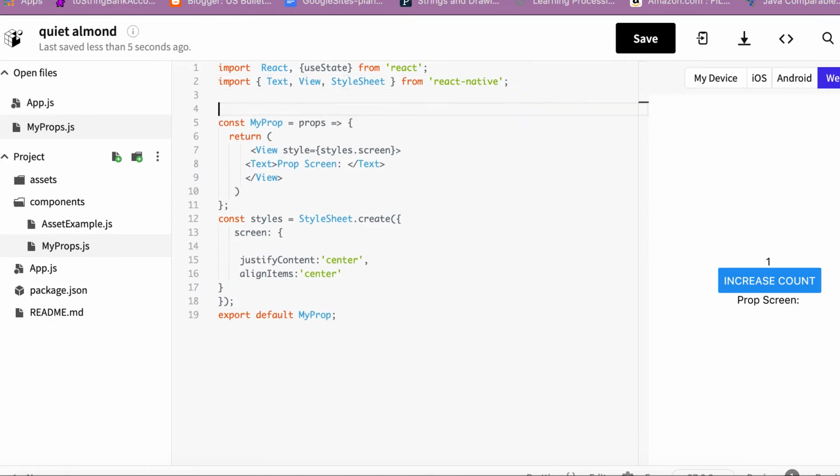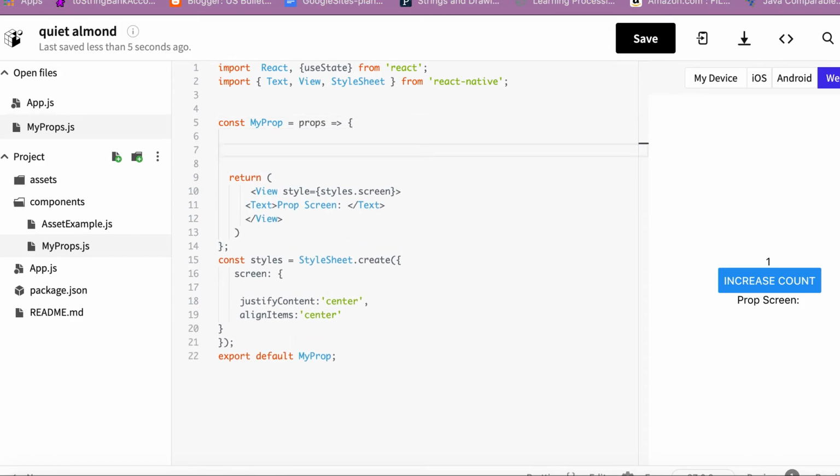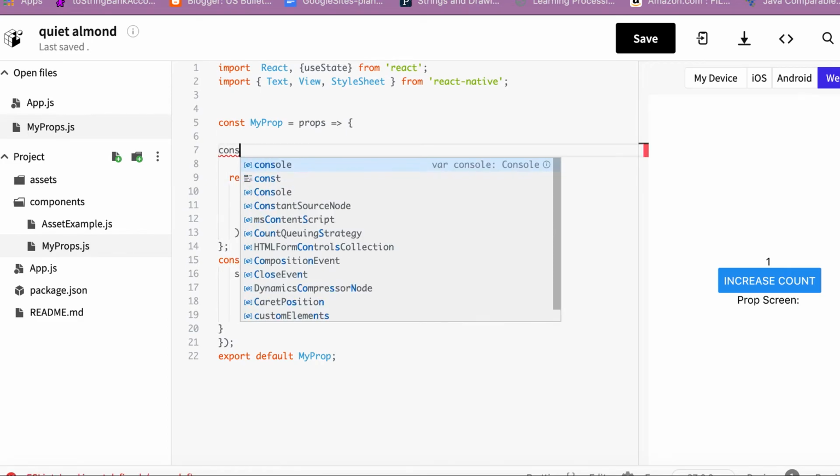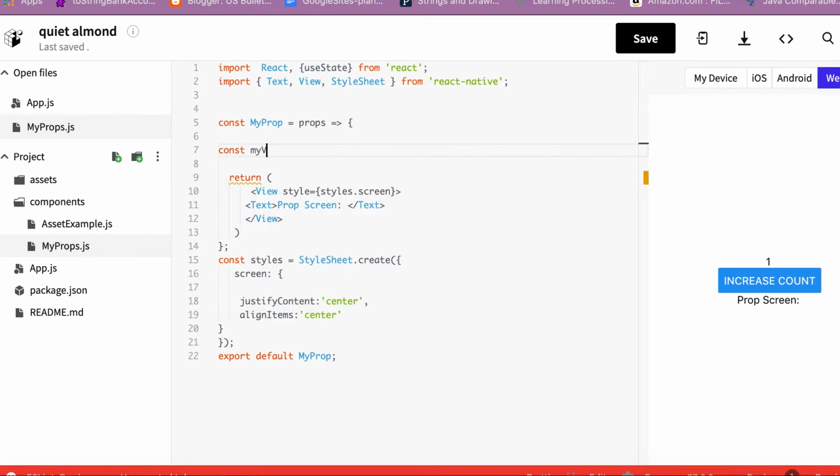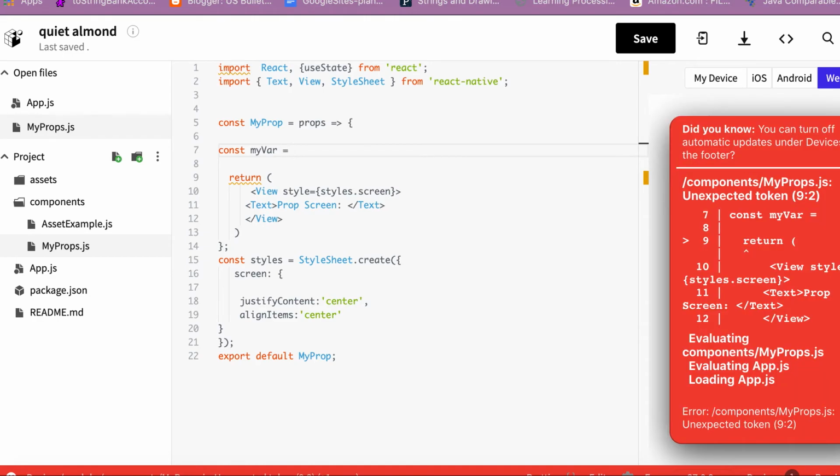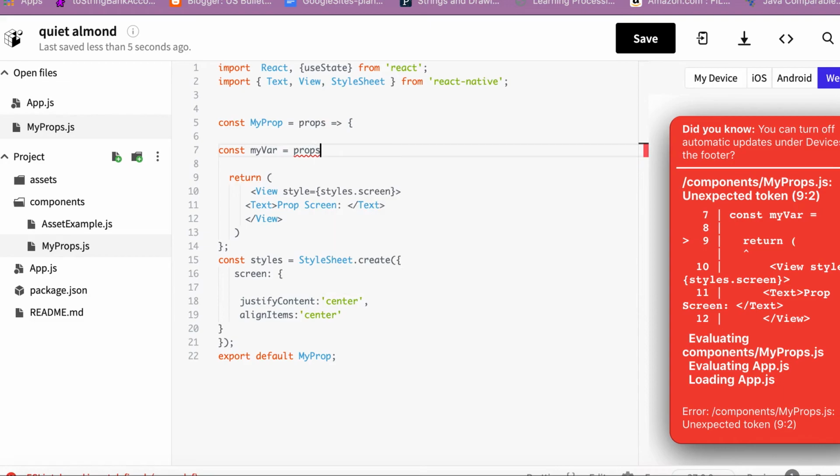It's important that you make sure in your function header that you put props in here, because that allows it to take in props. Then usually you would make it equal to a variable. You don't have to, but I like to. I'm just going to call it generic myvar, and we're going to say props.count, because count is the name of the prop that's being sent.